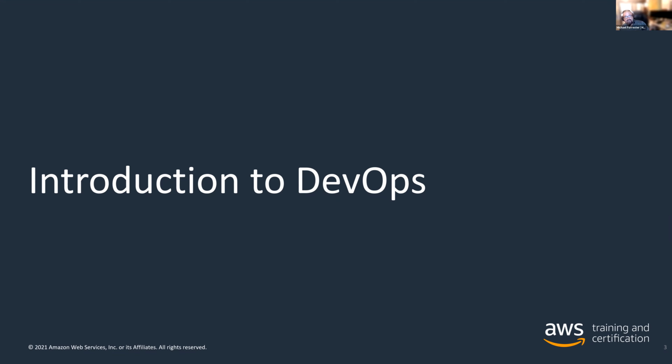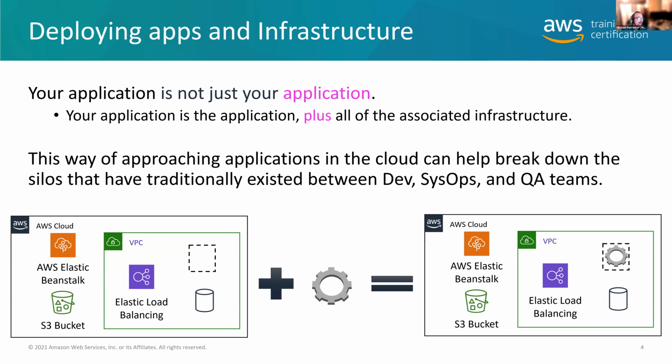Introduction to DevOps. Okay, so when we're talking about getting your application running, one thing to think about is that your application is really not just your application. If you have a running product that is to be consumed by people, then the thing to remember is that your application is the code plus all of the infrastructure required for it to run, right? That's how the product gets consumed and out to the public.